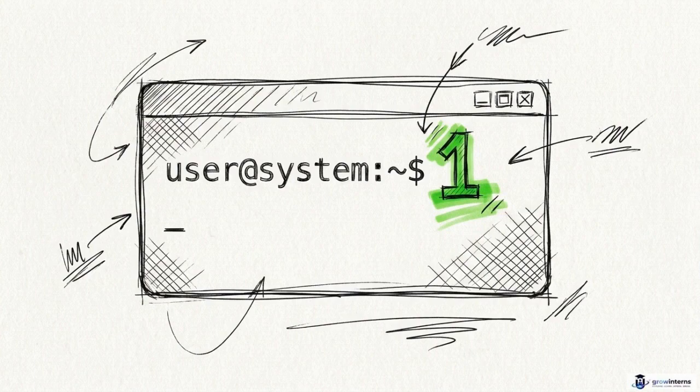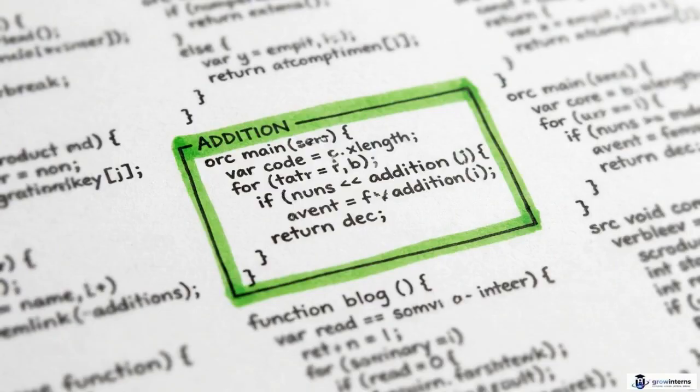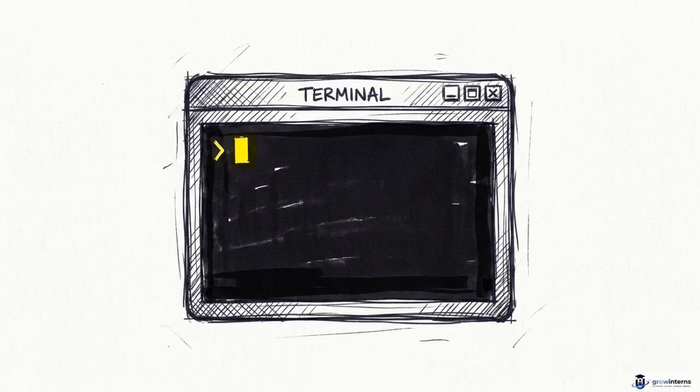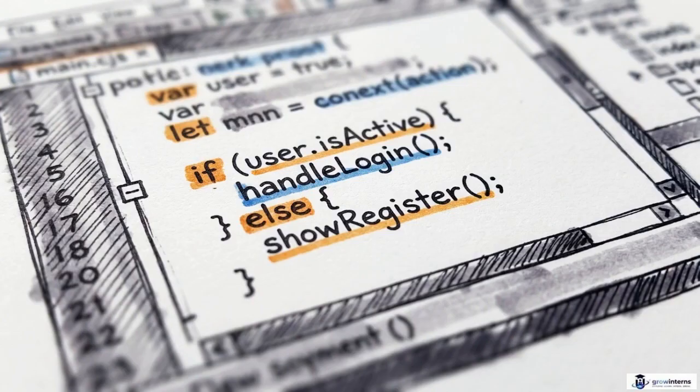Go ahead and compile your code, then enter a 1 in your prompt. You'll see that the addition logic successfully isolates and runs on its own. Isolating execution blocks inside a switch is a more scalable approach for menus than stacking dozens of generic if conditions. Let's focus on the division logic inside case 2. Here, we'll prompt the user for 2 numbers.